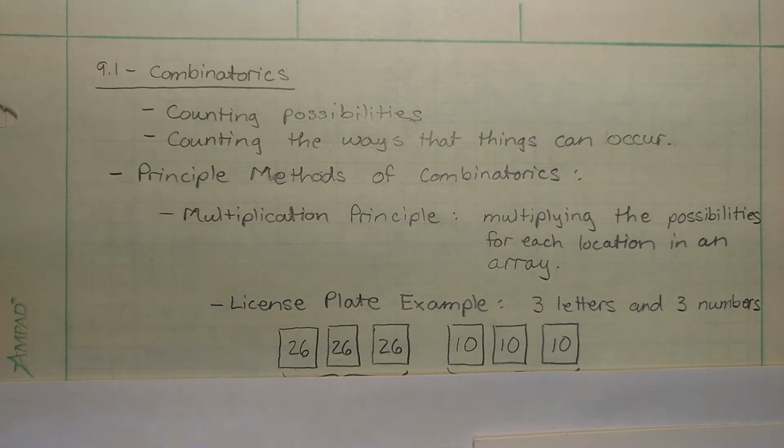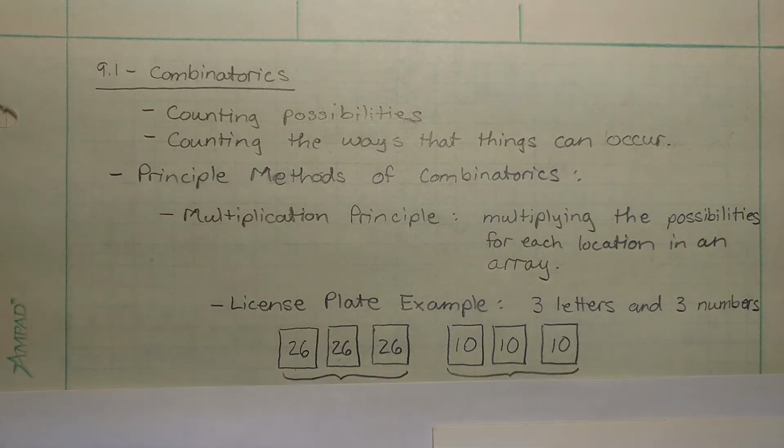When we consider using this model for a license plate, obviously we want to know how many different license plates we could have. Well, we could count. Literally, we could say we could have AAA000. That's one possibility. We could go AAA001. That's our second possibility. Obviously, you can see we don't want to do this. This would take us forever. So we need a quicker way to do it. And that's where this multiplication principle comes into play.